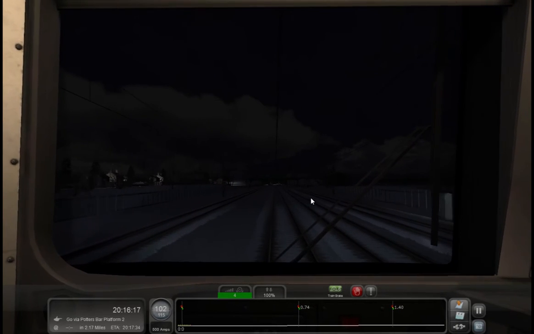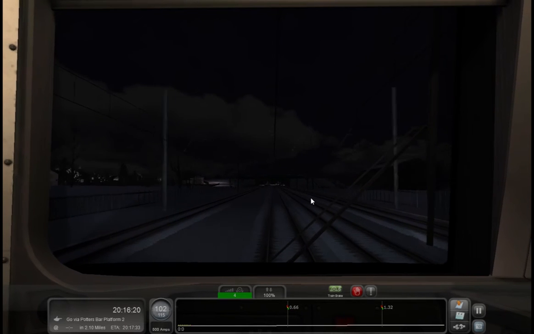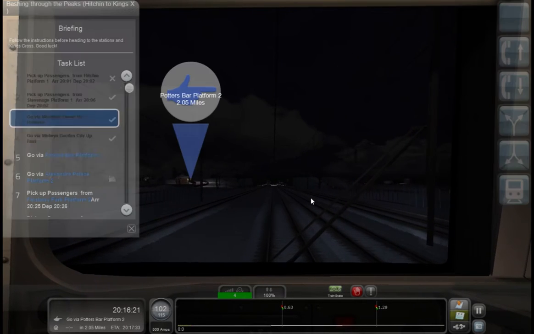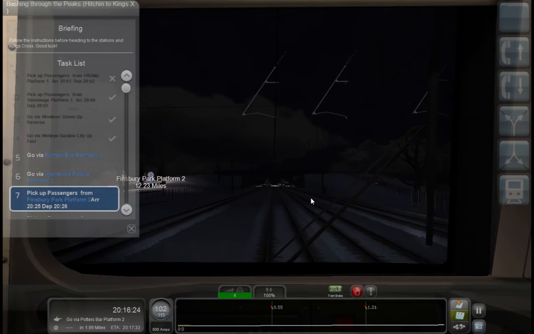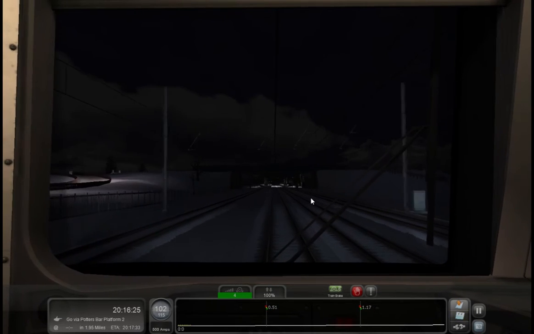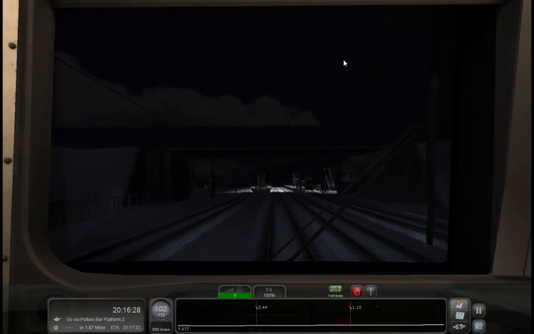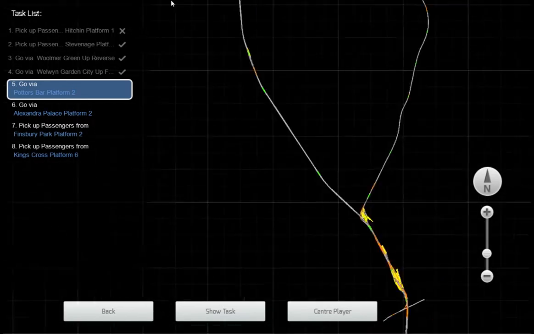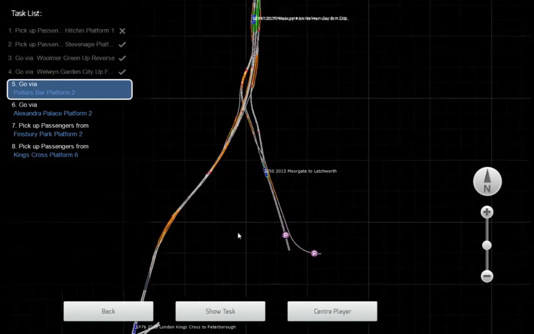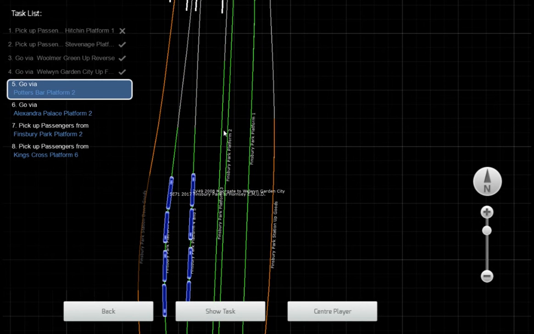We've got Potter's Bar, platform 2, coming up any minute now, as in 1 minute and 10 seconds. Then you've got Alexandra Palace, Finsbury Park, once again, and King's Cross. What platform do we get for Finsbury Park? Right, platform 2. Okay. What's platform 2? Is that the one which you can fit trains on both sides of? Oh, no. It's not. I think it's one of those which you do that on.